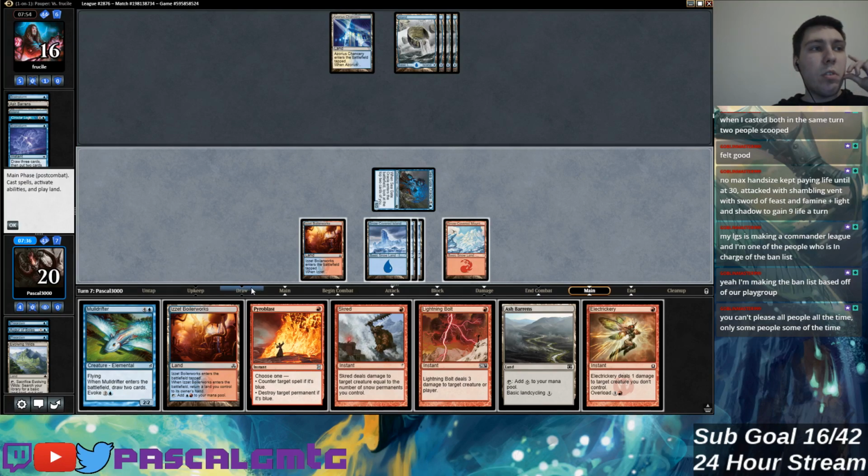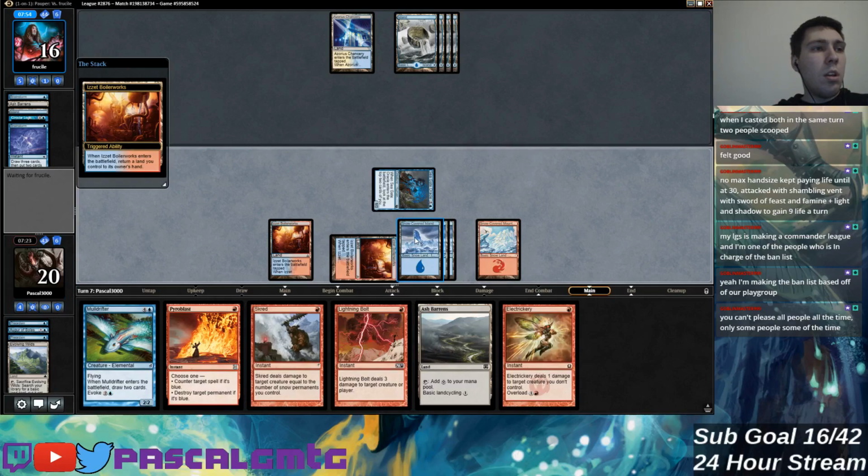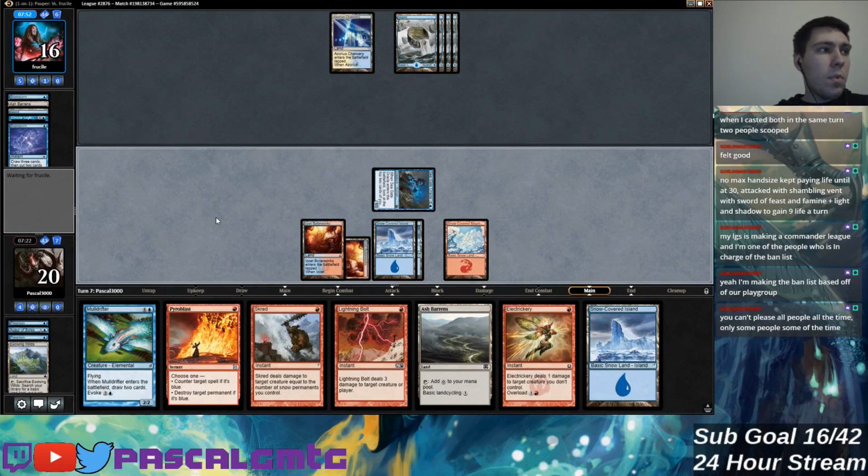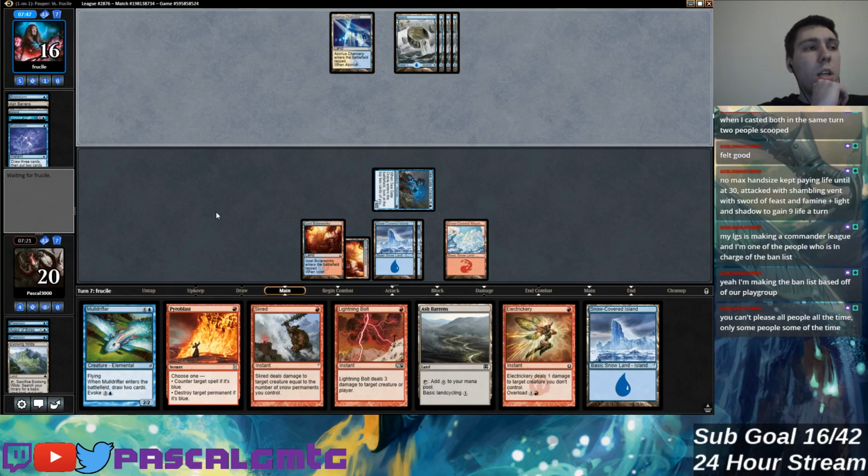When is it Muldrifter time? I guess not yet. Let's just put this bounce land down. Also looks very scary to my opponent that I have counterspell mana open, even though my hand doesn't actually contain a counterspell at the moment.